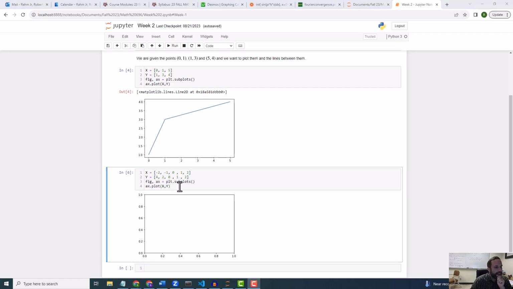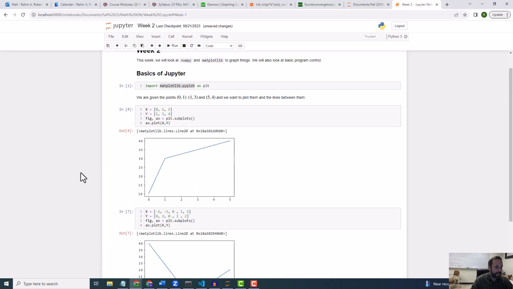Like there's not actually a dot there, but it lights up the pixel at each point, and then connects all of those with line segments. So if I run this, I get this.